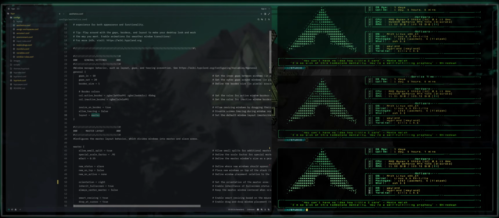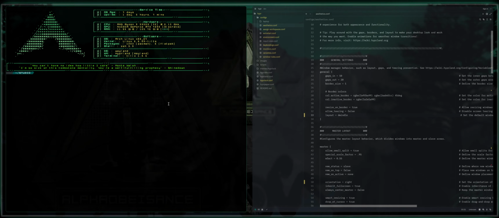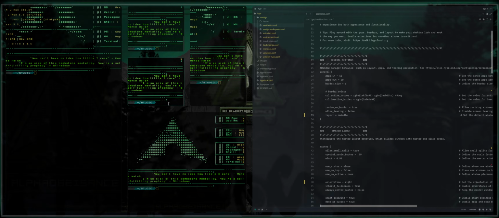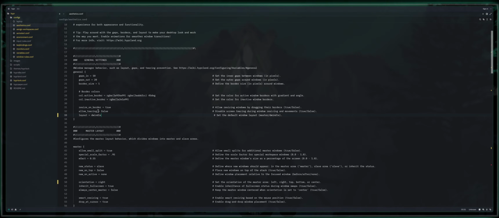So if I go ahead and close these and I set this to dwindle, which is the other layout, now, if I open windows, it's going to split the screen. It's going to continue to split the screen smaller and smaller and smaller. It's going to dwindle into nothingness. I don't personally like this, but I'm sure there are people that do. I wanted to show that to you in case you wanted to experiment to see which layout best suited you. I'm going to set mine back to master and save that.